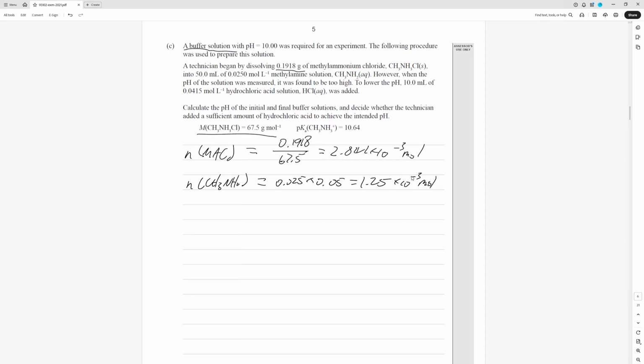Now, from here, there are different ways to then find this initial pH. You can obviously go ahead and use your Ka, rearrange the equation, but that's many more steps, pretty easy to make mistakes. So the best way to do it is using the Henderson-Hasselbalch equation, which is this. So pH equals pKa plus the log of the conjugate base over acid.